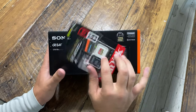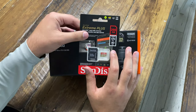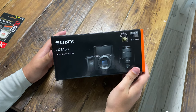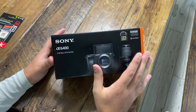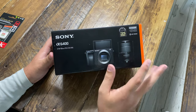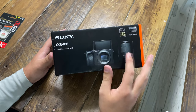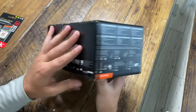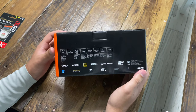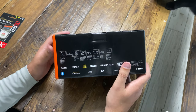So off the bat, you see here, I picked this 256 GB memory card up for the camera, nothing special there. And the Sony A6400. This is a kit, so it comes with the camera body, the camera lens, and battery and whatnot. So this is my first real camera. I have a lot of playing to do and figuring out, watching reviews and how to set it up, but we'll do that after we unbox it here.